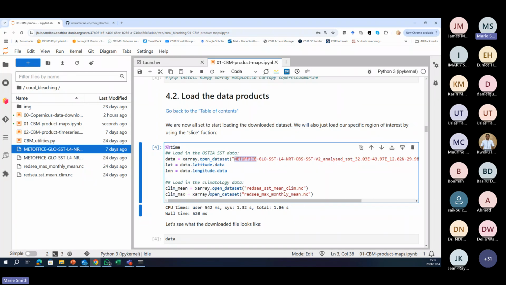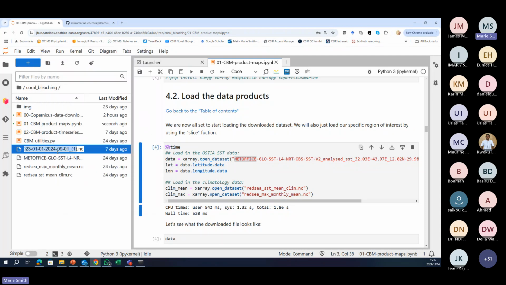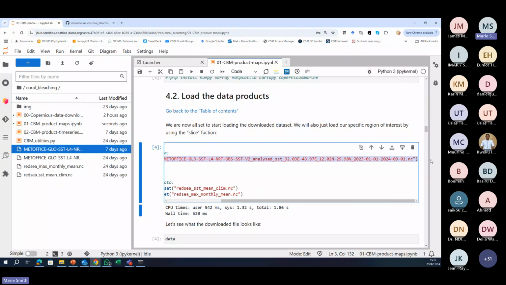If for some reason we accidentally gave you a slightly different file name, I really hope we didn't, but if that is the case, you can go to rename, copy that file name into here, and rename your file to whatever you copied. I'm just going to look quickly at the error.